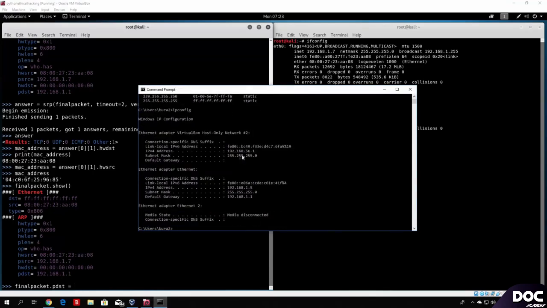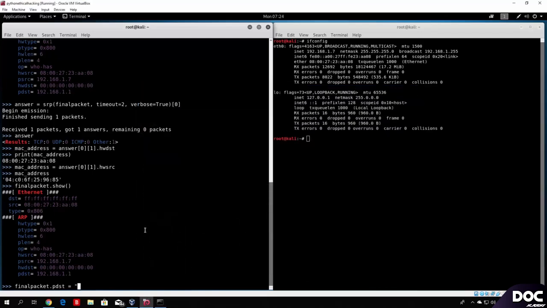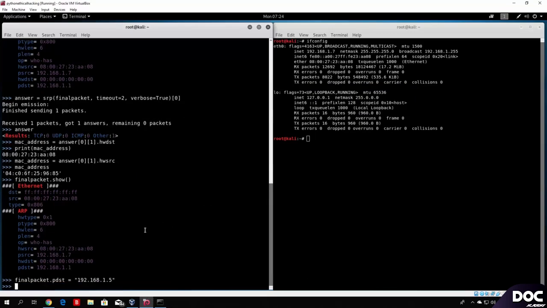So let me just check it out. It is 192.168.1.5. So we select 192.168.1.5, whoops, not 6, 5, instead of the router's IP address. And all we have to do is use the same command from before. Final packet, timeout. We want to send the... Oops.